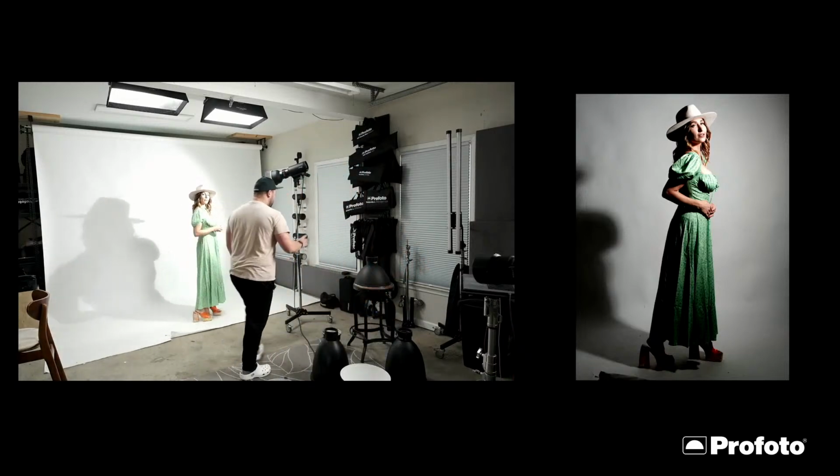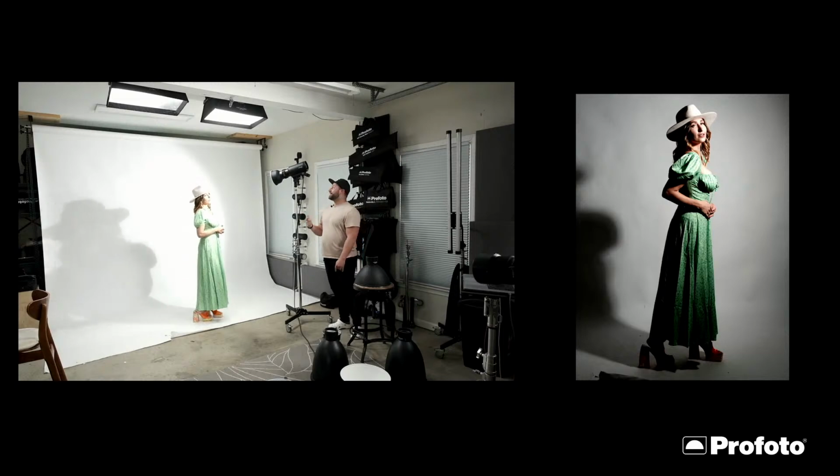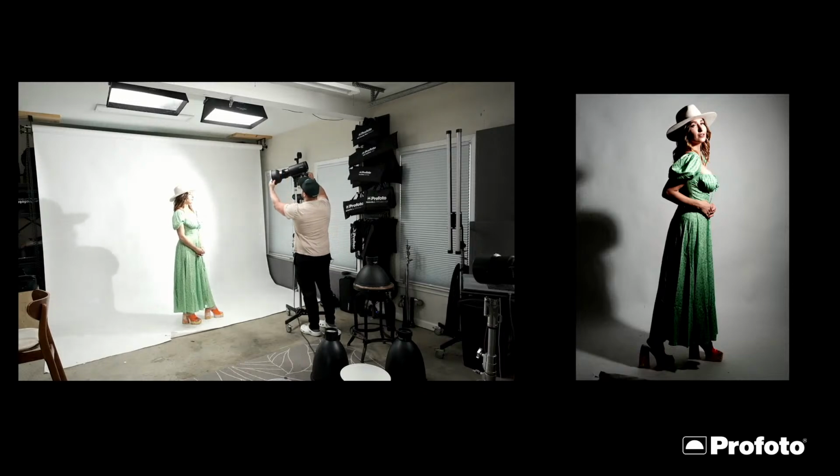So now let's shift to power level wise. The first time that we took that shot was at a power level of 4.5 with the silver zoom reflector. This is a 4.8. So we only lost 0.3 stops of light between the silver and the white reflector. So efficiency wise, they're pretty dang close.